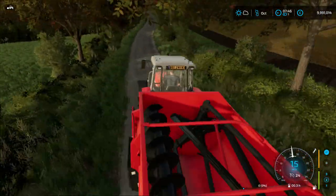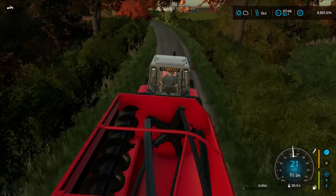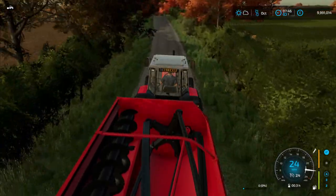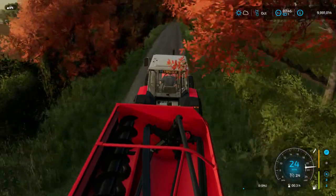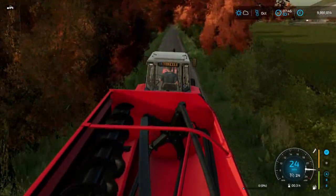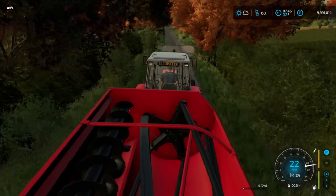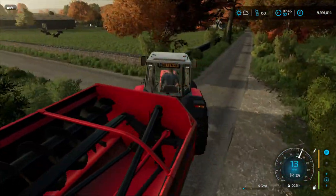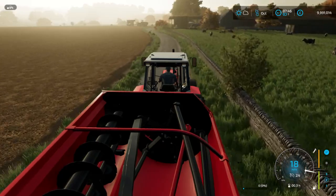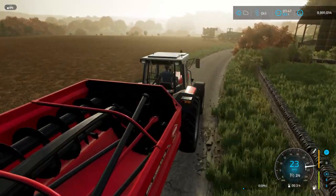I'll say loading bales with a load on a trailer is still a faff, a real faff. But I might have another go. There is an auto loader, or round bale auto loader, but would that work with wrap bales? Not in real life. I think there is the other option of, I don't even know what you call them. The ones you put on the linkage, and there's like three bars between you, and you pick your bales up, you only carry two or three at a time. There is that option, but it's slow, a bit of a faff.